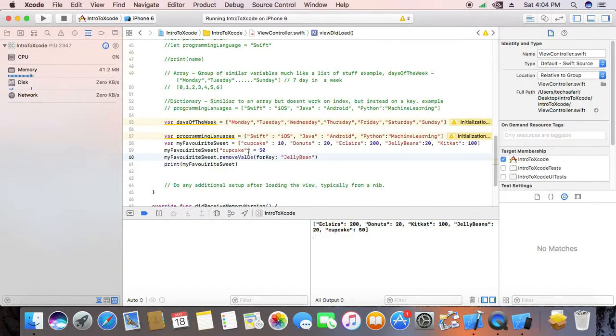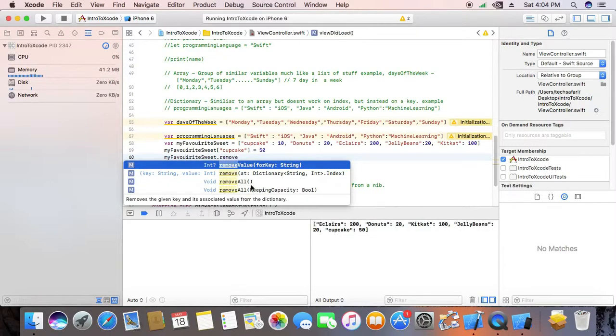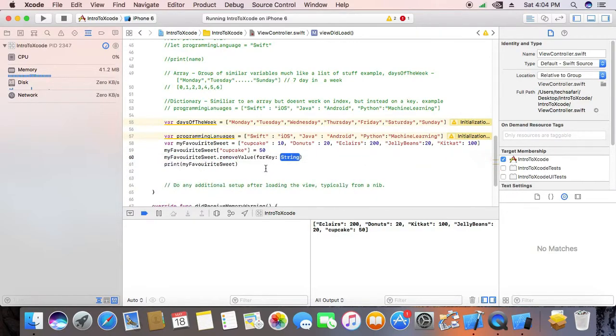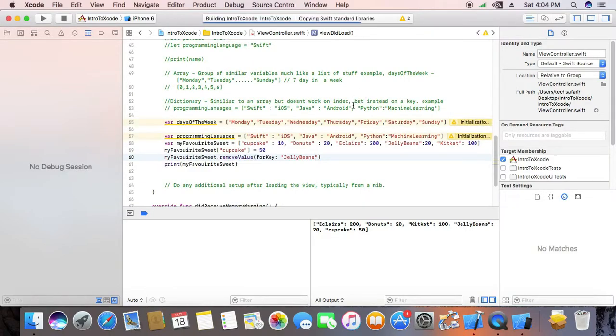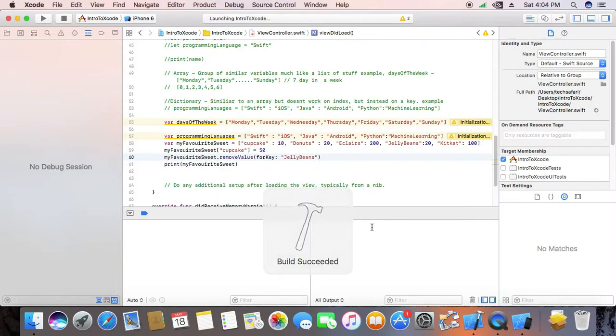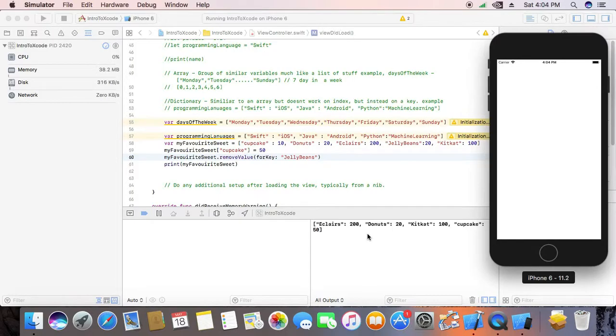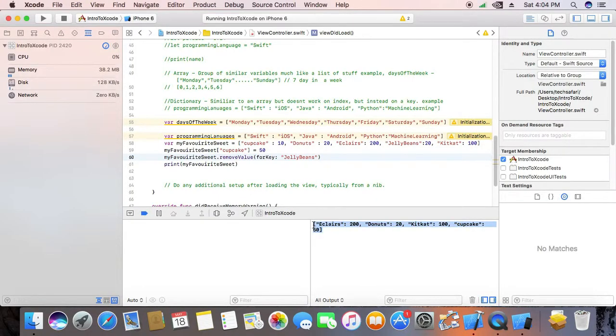I think there must be a spelling mistake there, or yeah, it's the same method. Jelly beans, yeah, and I most probably think it should work now. I think before I had a spelling mistake. And now it should, and yeah, as you can see in our dictionary, we don't have jelly beans anymore. It must be a spelling mistake previously.